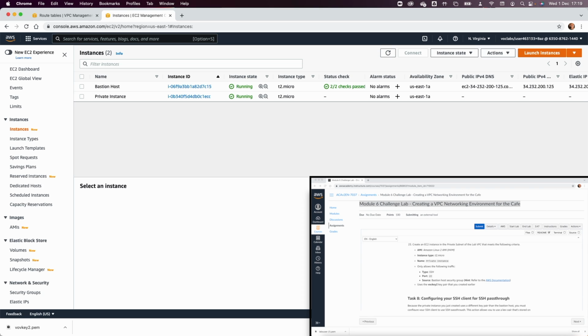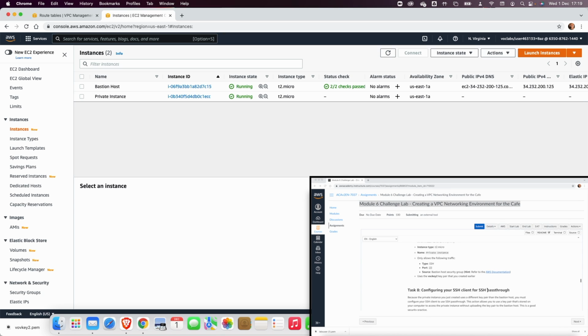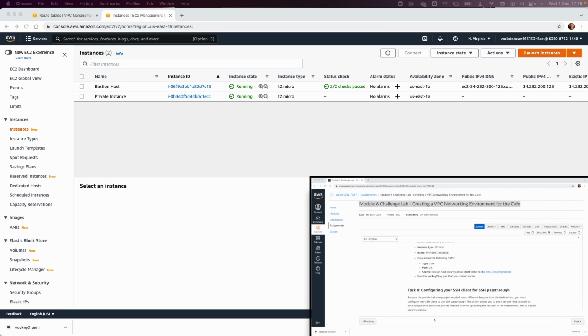Now to do task 8, guys, we need to configure our SSH client. If you have Microsoft Windows, you need to download P-Agent. It's another software that you can basically manage multiple AWS SSH certificates. Feel free to do so, guys, and follow the instructions in task 8.